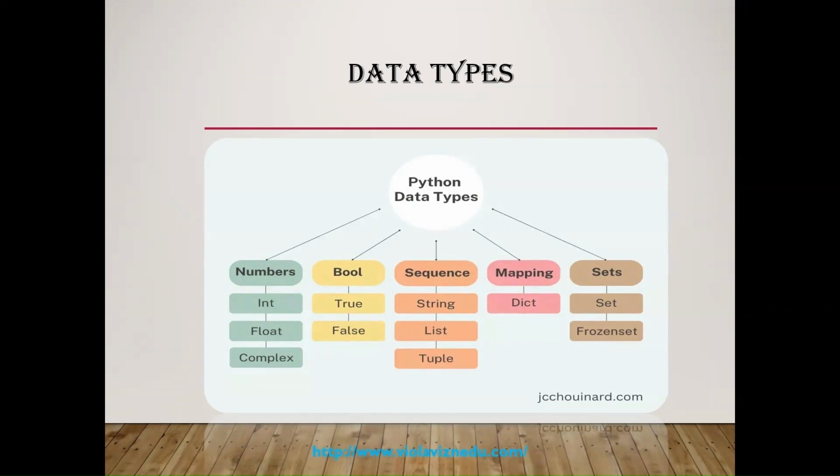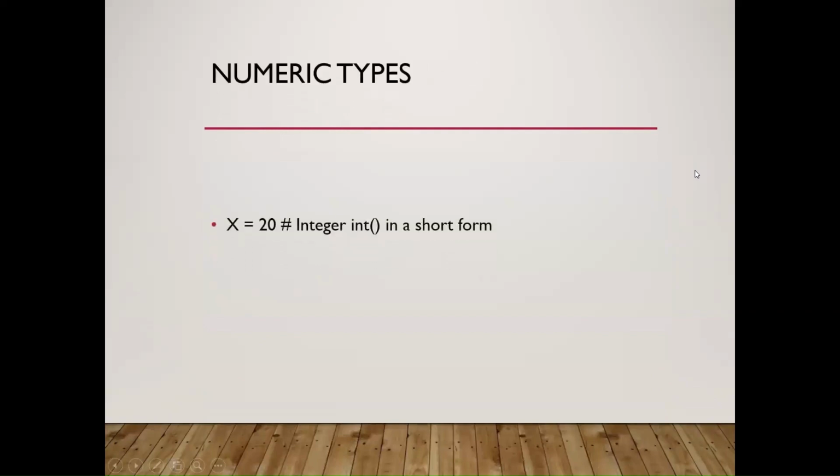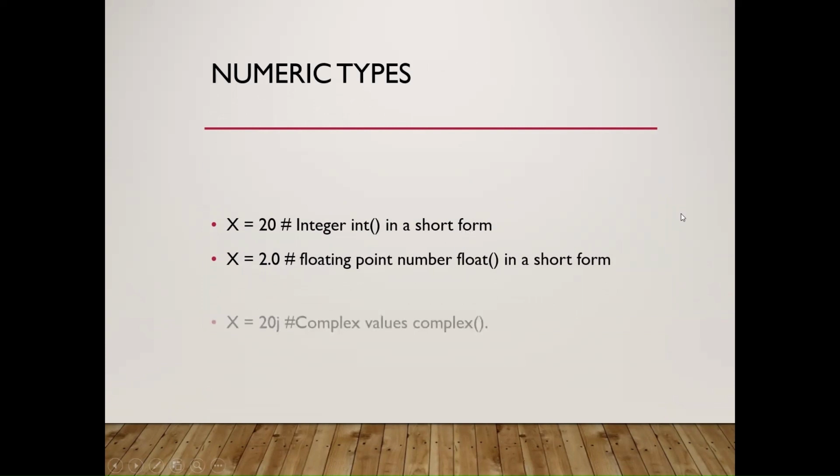First stop is the number data type. Python supports integers, floating point numbers, and complex numbers. They are defined as int, float, and complex classes in Python. For instance, when you assign the value 20 to the variable name x, you are using an integer data type. If you assign the value 2.0 to the variable x, it is a floating point number. Numbers with decimal values are called float data types in Python. And complex numbers are written using the letter j, and the j represents the square root of -1.